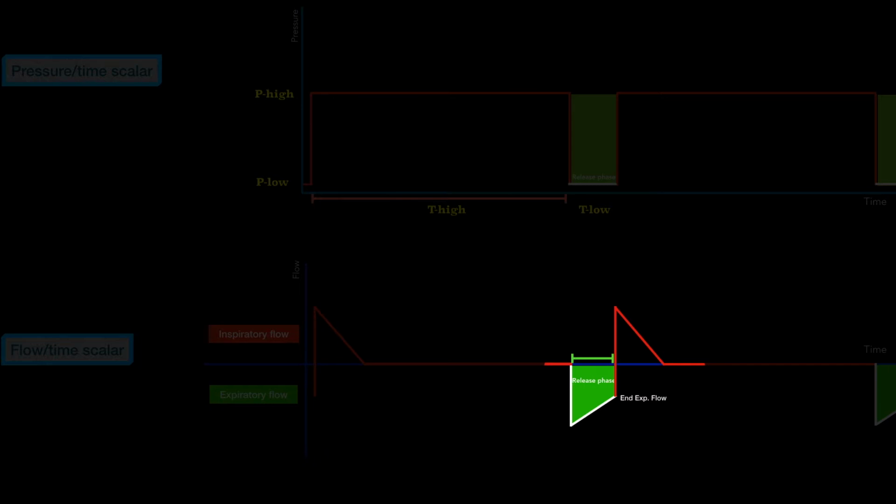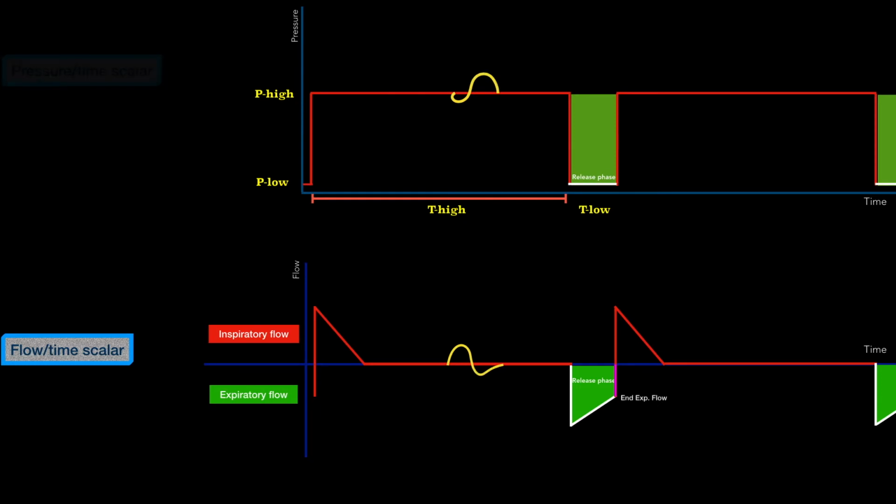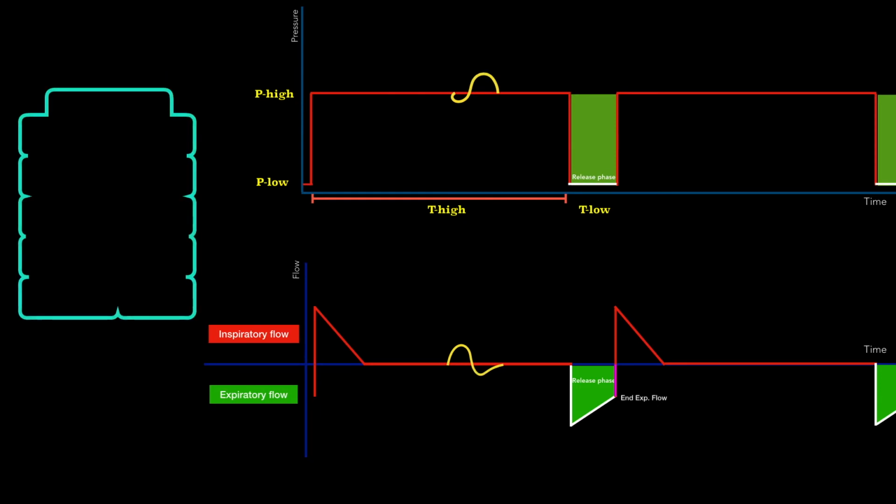This is different than other modes of mechanical ventilation, where the rule of thumb is to adjust adequate expiratory time to the end expiratory flow reaching zero. This is not achieved in APRV, resulting in auto-PEEP, which is essential to prevent de-recruitment. APRV is superior to other conventional modes in allowing spontaneous breathing at any time regardless of the ventilator cycle.